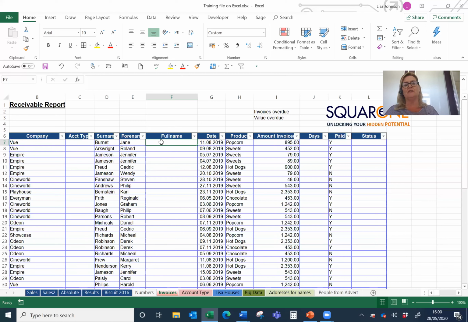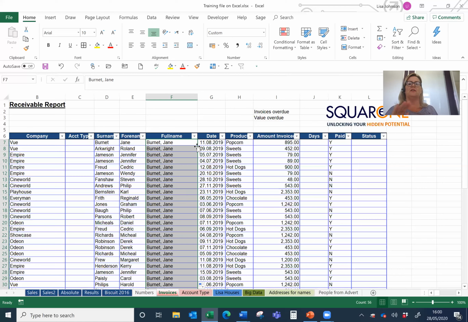So I'm going to type the first person's name as it appears, then a comma, then I'm going to put a space in, and then I'm going to put Jane. So I'm matching it the way I want it to look. And then I'm going to double click, and that's going to copy that all the way down that data. And when you do that, you will notice, A, it's repeated, and B, this little square comes up, which is called Auto Fill Options. And if I click that, I can say, actually, I don't want you to do that. I would like you to do a Flash Fill. And I think that's amazing.